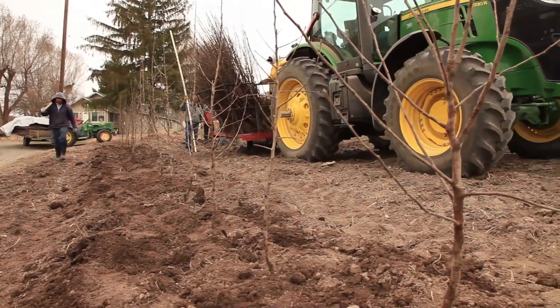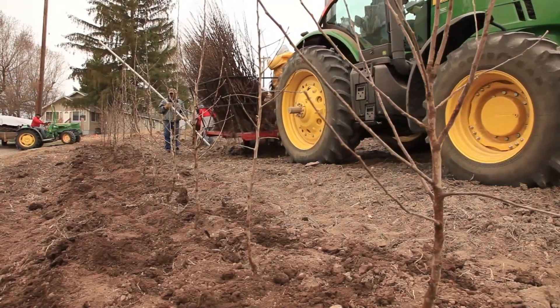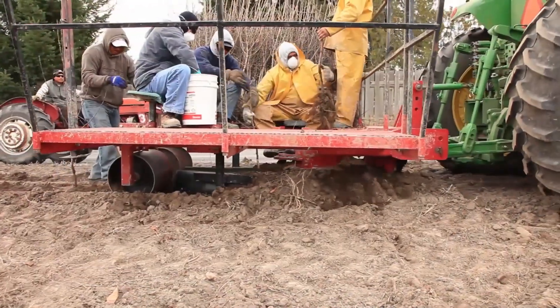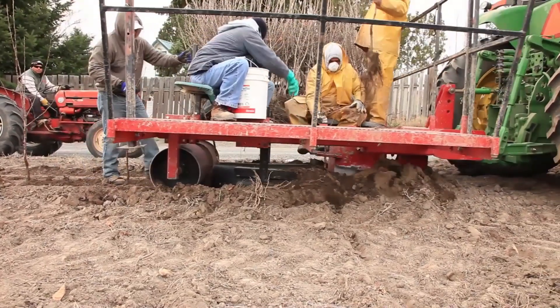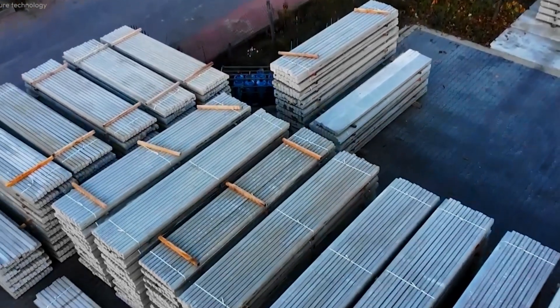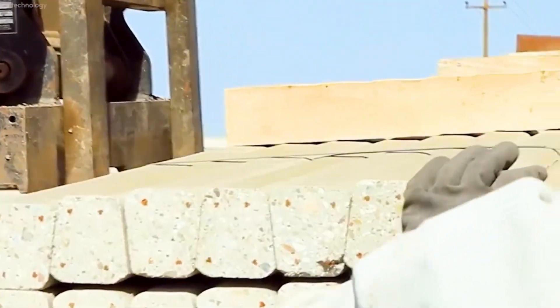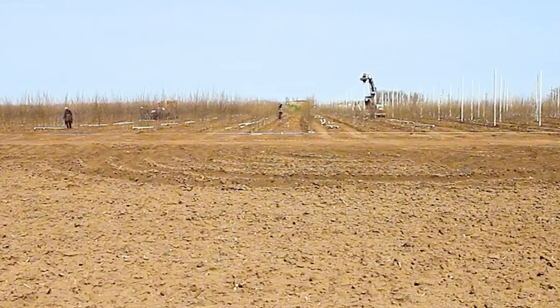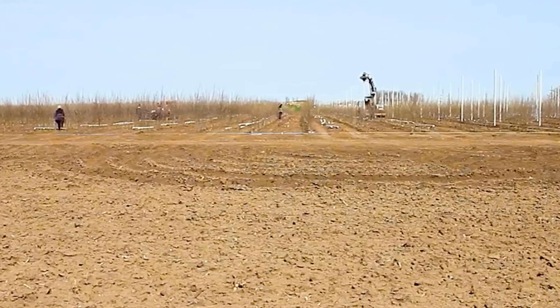Each sapling is planted with care, and each hole must be drilled with precision to ensure that the tree has enough room for its roots to expand. The holes must be deep and wide enough to allow the roots to spread and take hold in the soil. Along with the planting comes the crucial task of staking the young trees, which serve to protect the saplings from strong winds and help them grow upright, acting as supportive companions to ensure the young trees grow straight and strong.